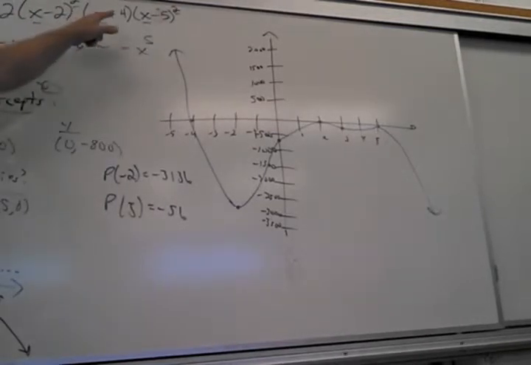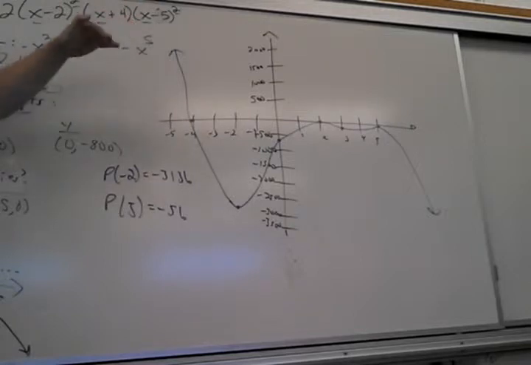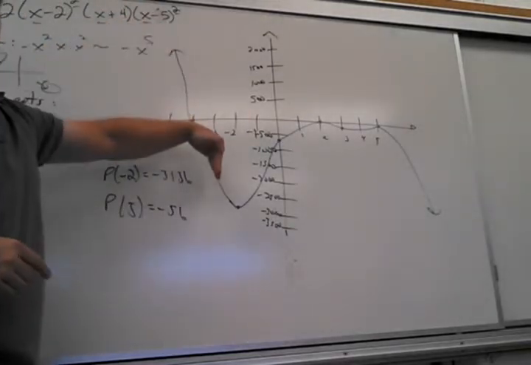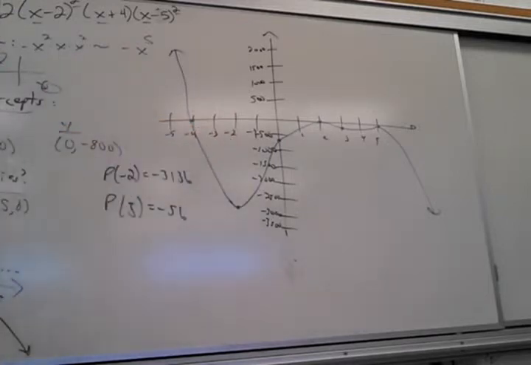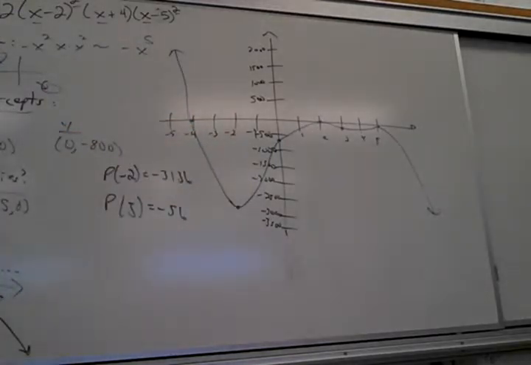At around -4, it's going to look more like a straight line here. So first power, so it's going to go straight through. So odd powers go through, meaning it changes sign here. Even powers, it turns, meaning it stays on the same side of the x-axis, so it stays the same sign. Does that make sense? The idea of multiplicities. All right.